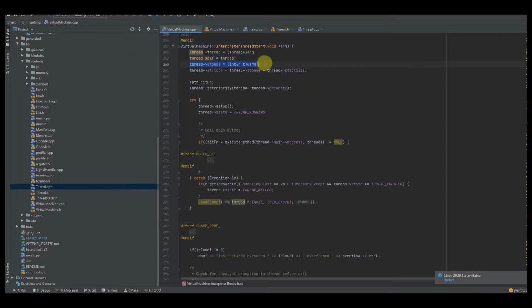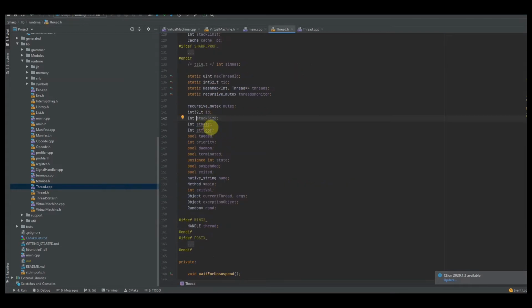And then you want to set the st base and the st floor. Now this is going to be used for the JIT. This is how we keep track of if we are going to overflow the stack basically. So we're going to set the base, meaning that here's the base address or the starting address of where we are in the stack. And the floor is going to be the base minus the total stack size of the actual thread.